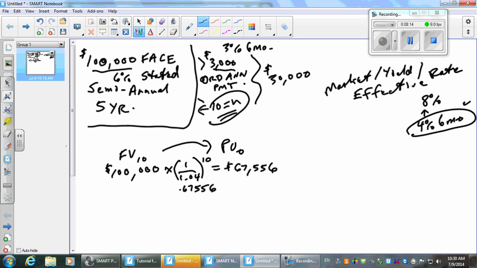But that's not all we're getting. We get the face amount at the end, but what else do we get? We get the interest, don't we? So I've got an ordinary annuity payment. You only have one table, so you can't screw that up, right? What's the payment every time? That's the interest. How much is it? $3,000 every time. It's 6% a year, paid twice, so 3% of the stated amount, face amount, right? 100,000 times 3% is 3,000. Great. But we're going to get that how many times?